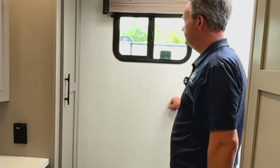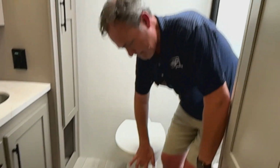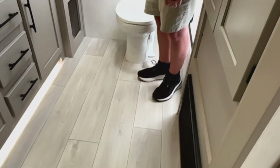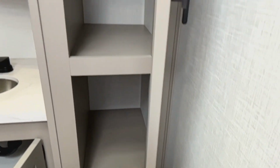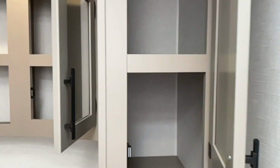Yes, and they give you a window with blackout shades and the window actually opens. Porcelain foot flush toilet. Guys, look at this leg room in here. Whew, lots of it. Now, this is... Well, go ahead. Yeah, the linen closet in here is actually a good size. Sometimes these things are so narrow that you can barely get a towel in, but this actually has good size.